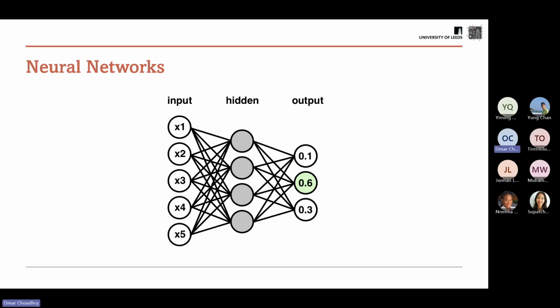Now the other thing here is the actual probabilities at the end. So you see here at the end we've got 3 different values: 0.1, 0.6, and 0.3. The idea is that, let's say, each of these refer to a class, right? So let's say this was a cat, this was a dog, and this was a turtle. What we can say is we can have each of these output neurons represent a different class. So this one would tell us that the chance that it's a cat is 0.1, so 10%. And for a dog, it's 60%, and for a turtle, it's 30%.